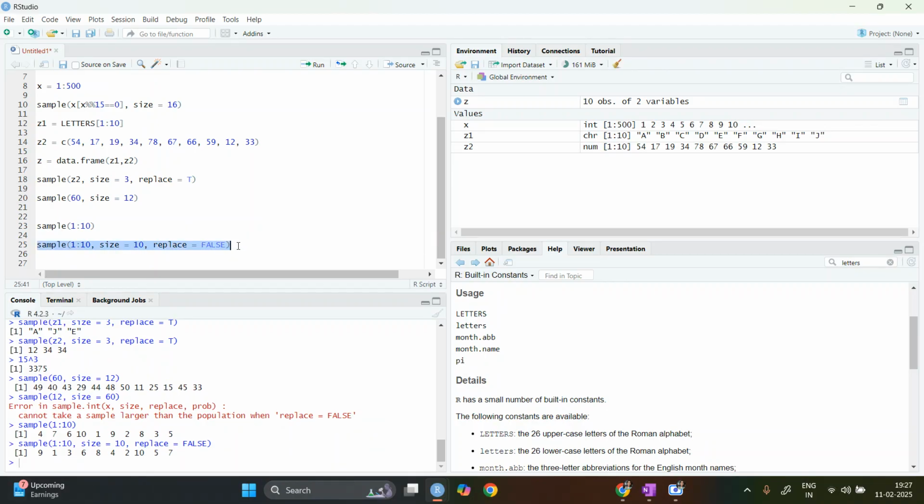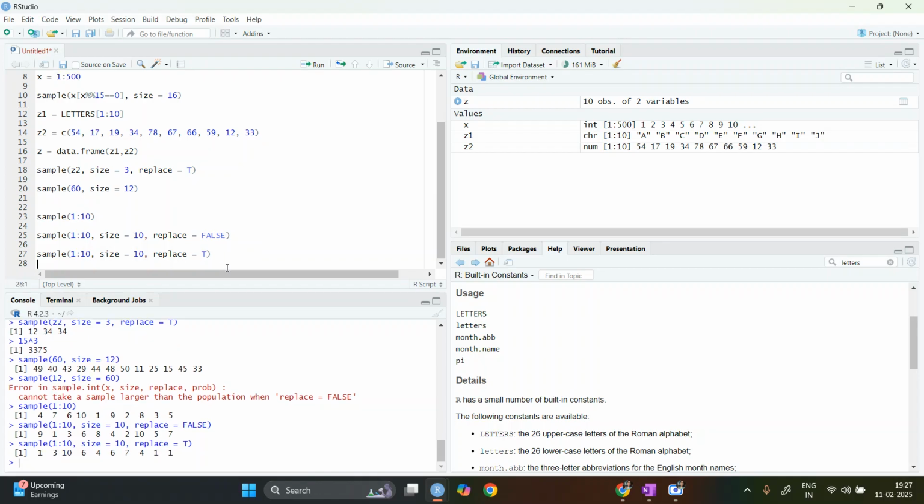Now if I change it with TRUE, then you can see here 4 is repeated twice, 1 is repeated thrice. So we can see that 8 is not present, 9 is not present, 5 is not present.